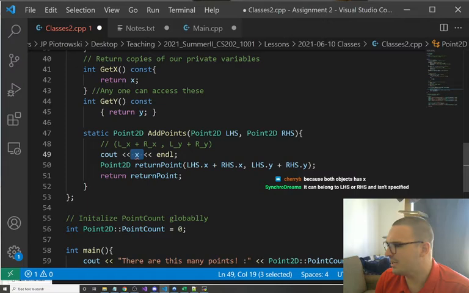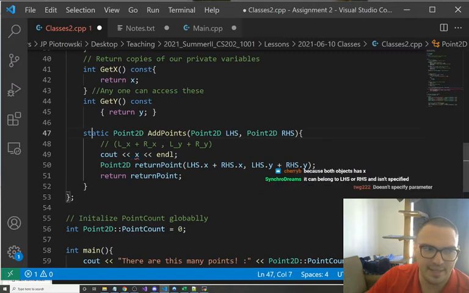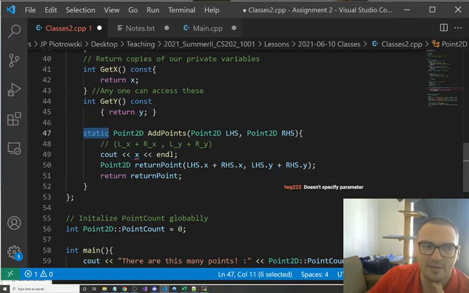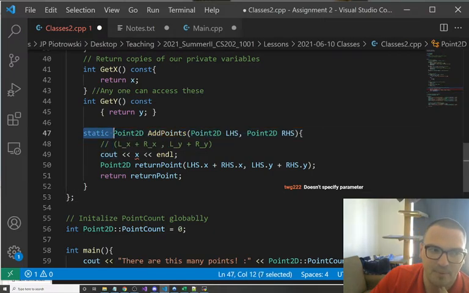Yeah, both objects have x's, right? So that's fair. But the main reason is that this is a static.